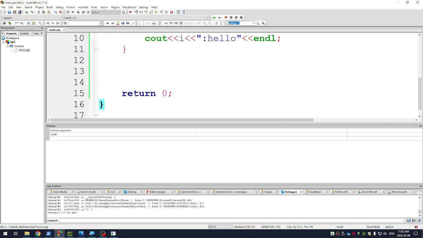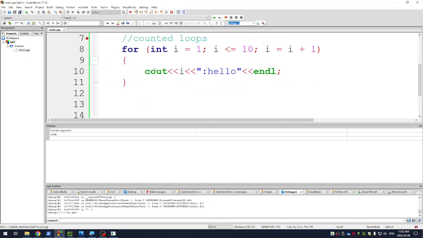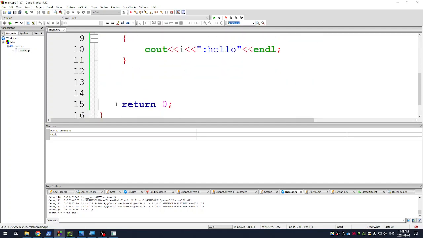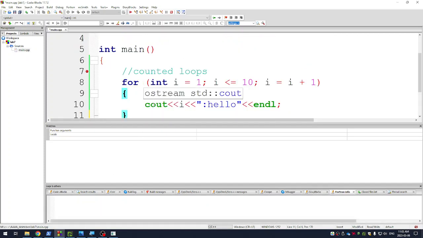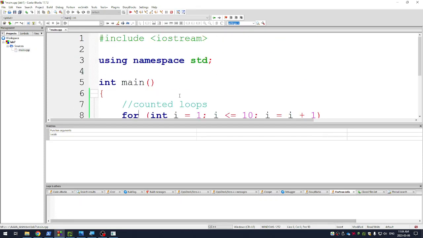It can be very useful. It's not really useful sometimes if you have like a huge 1,000 lines of code and 500 variables or something. Then it could be kind of hard to figure out where your little error is occurring by just stepping through it a line at a time. Especially if you're running a game and it's running 144 frames a second. You're in some sort of loop that's running 144 times a second. It's hard to figure out sometimes where your program is screwing up. It's hard to figure out where to stop it to find out where it's screwing up. But that's for another day when we get into graphics.